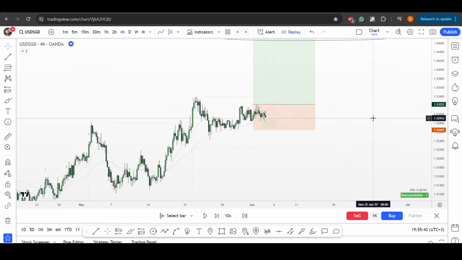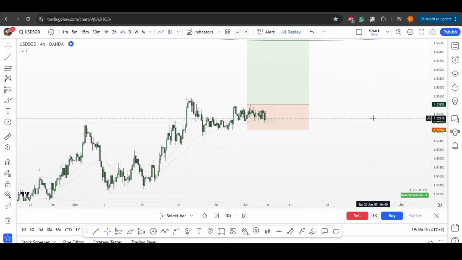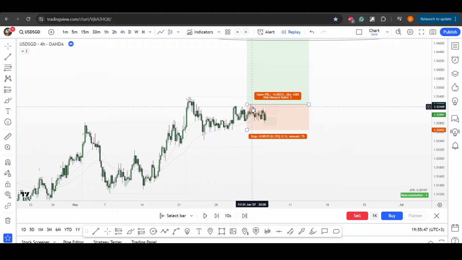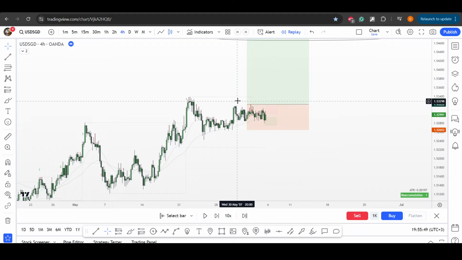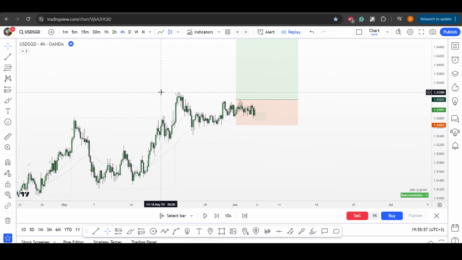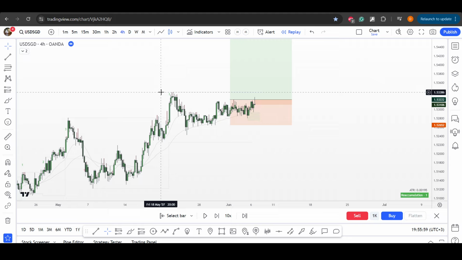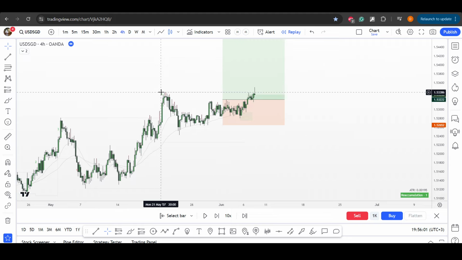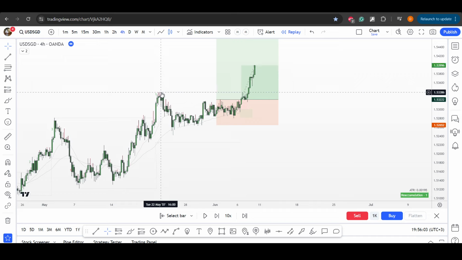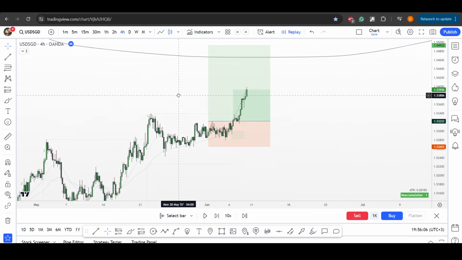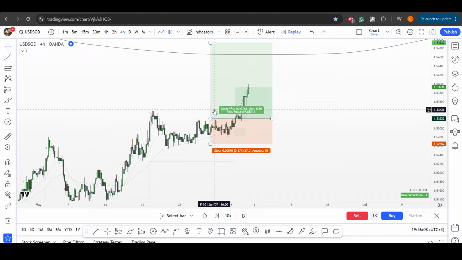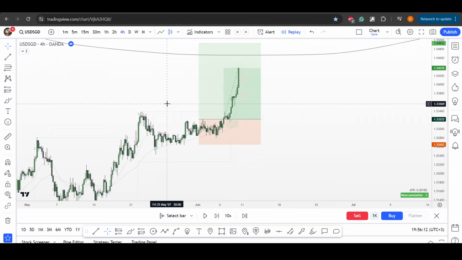Not sure if this is triggered. So let's consider it triggered, but overall I would just keep the setup because it became just too range. Okay, so I guess we have a chance to go break even since we consider this as triggered. So right now it's a break even.